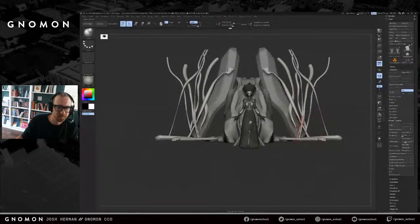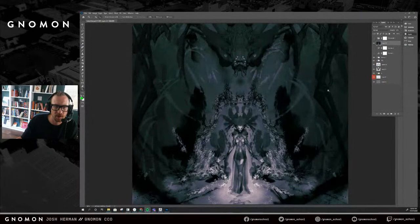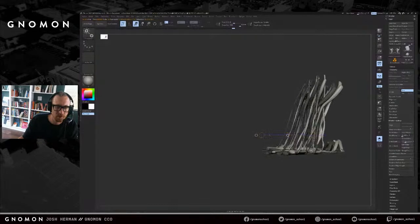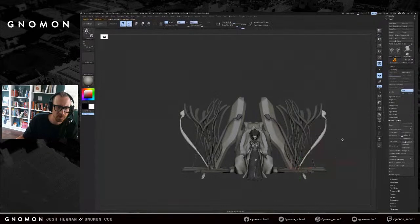Maybe for some of these, I do want it to almost go into a thicket. Because what we were having before was this stuff back here, and I'd like to figure out what that could be. Always, of course, do the same thing I did at the very beginning, which is duplicate the whole section. Some areas are maybe a little too iconic now, so I'm going to move those out of the way.